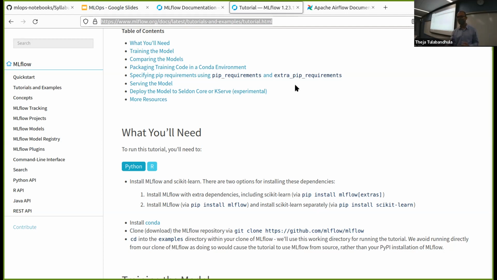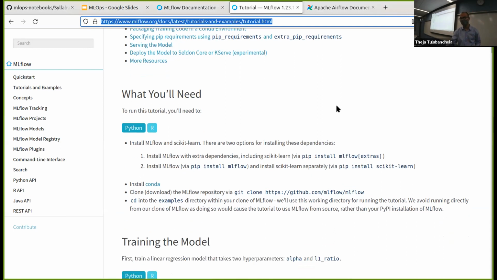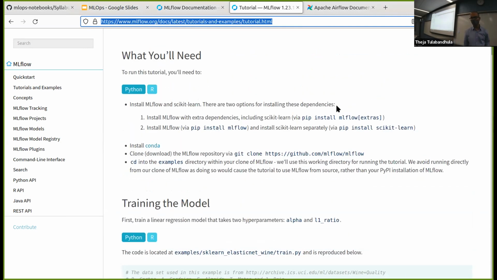I strongly encourage folks to do it simultaneously with me, because it's such a useful utility that it will be useful for your projects, whenever you do a thing. So what we'll do is first install MLflow.